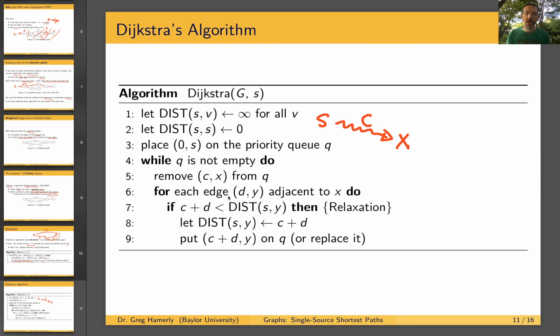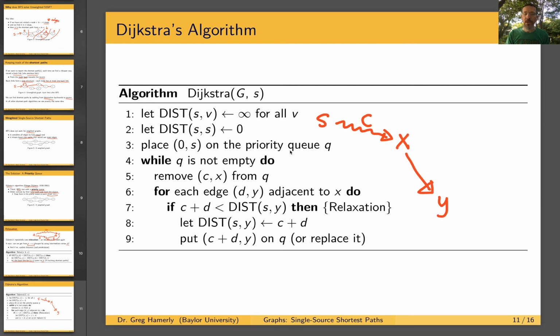Then for each of the edges that leaves from x and goes to y with cost d, so this is a direct edge from x to y, we ask the following.